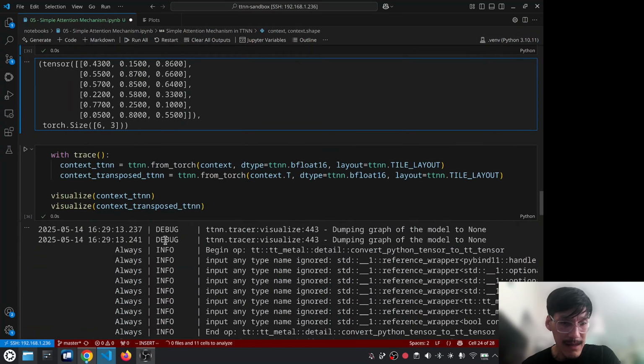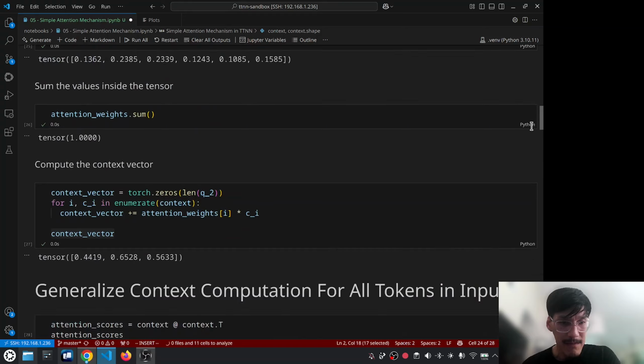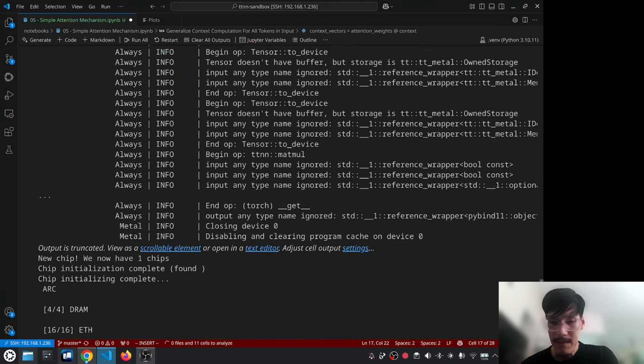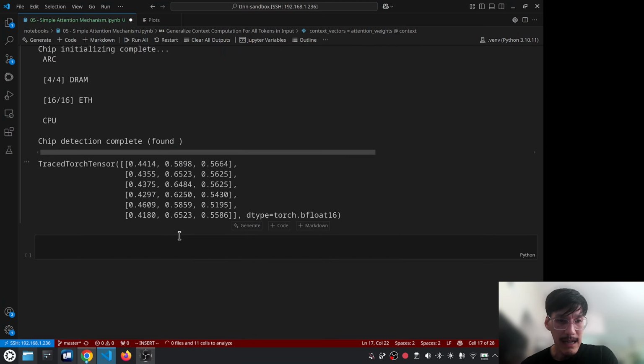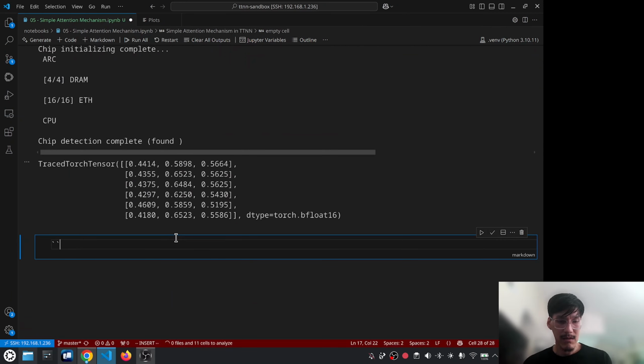No, this is the input. Where are we? We gotta go further up. Here. So we take a look at this. Let's just copy the cell output. Okay. We take a look at that and then just turn that into Markdown.